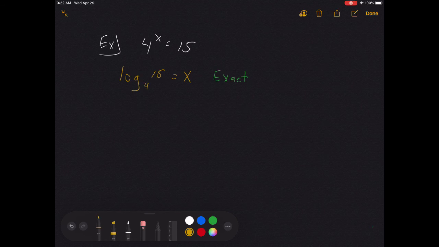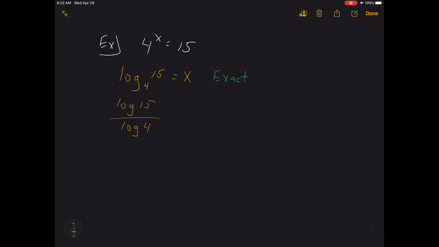Okay. Once I plug this into a calculator and it starts to spit out a decimal, that's what's called an approximation. Now, we are going to be able to do that. Again, if you have the calculator that can do the log with a base of 4, then you can just plug that straight in. If not, most calculators can do regular logs or common logs, so we would have to use the change of base formula. So this would be the log of 15 divided by the log of 4. Or you could do the ln of 15 divided by the ln of 4. Either way, it's the same thing. And that's going to give us an approximated decimal when I put this thing into the calculator.